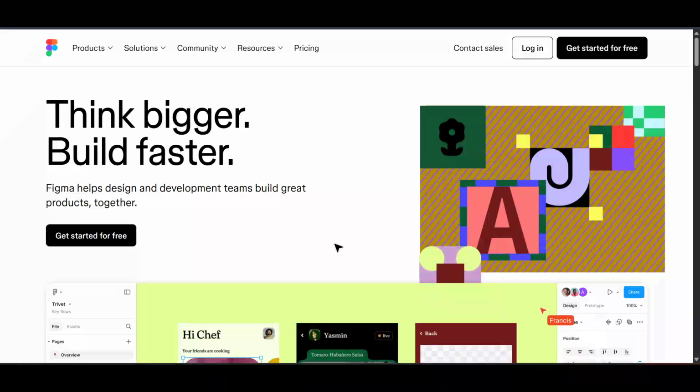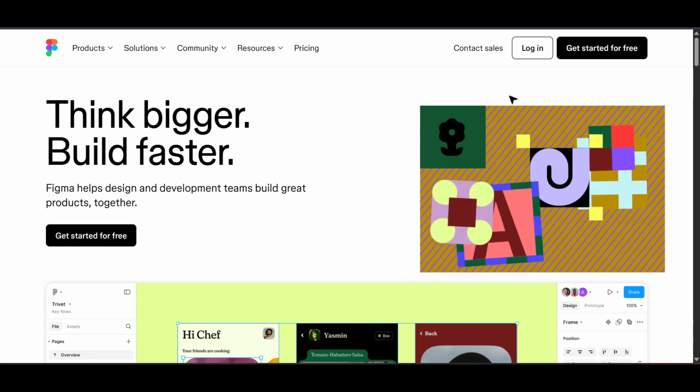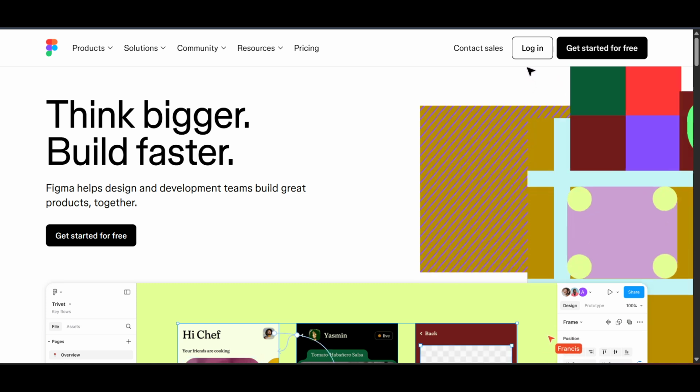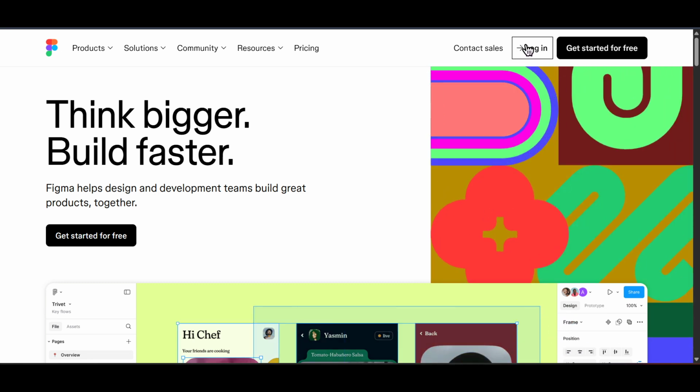In today's video, I'm going to teach you how to make a vertical scrollable list in Figma. Whether you're designing an app or just want to enhance the interaction on your design projects, creating a vertical scrollable list can add considerable value. It's a straightforward process and I'll guide you through each step so that even beginners can follow along with ease.